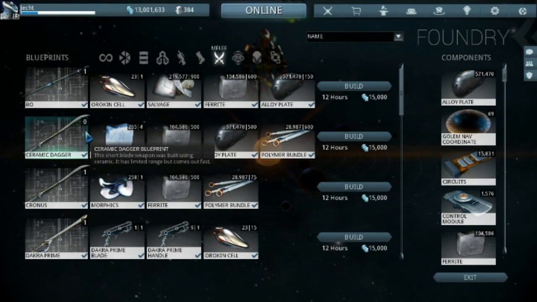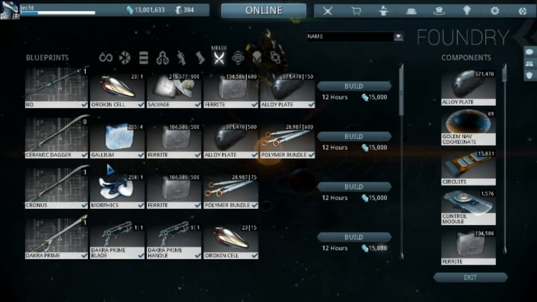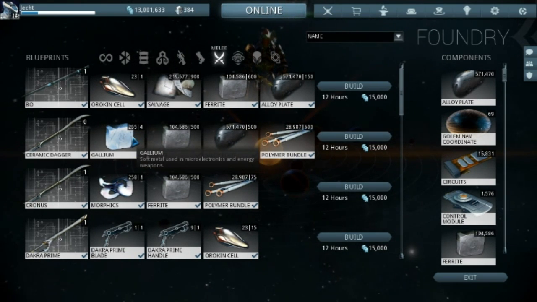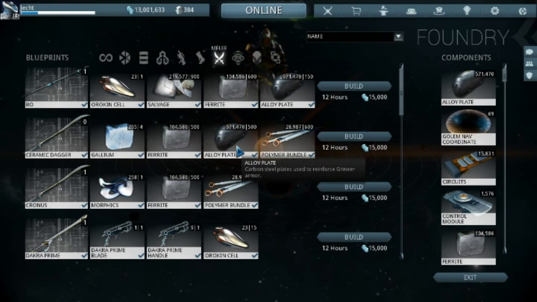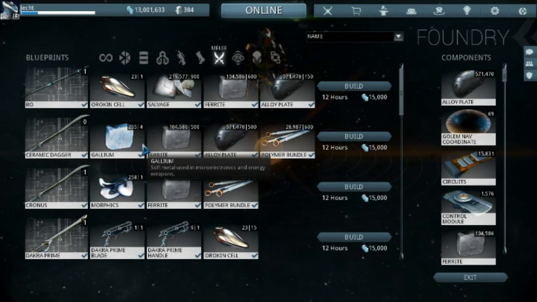Now this is another alert weapon. It looks pretty much the same as the Kronos, but it's apparently shorter. It is a lot more expensive, boasting a 4 gallium price tag on it here. Rest of the stuff's easy: ferrite, polymer bundles, same thing, go to Mercury, pretty easy to get. Alloy plates, they're dropping pretty much everywhere now. So that's easy to get, but gallium, I had not found out where to get that from yet.